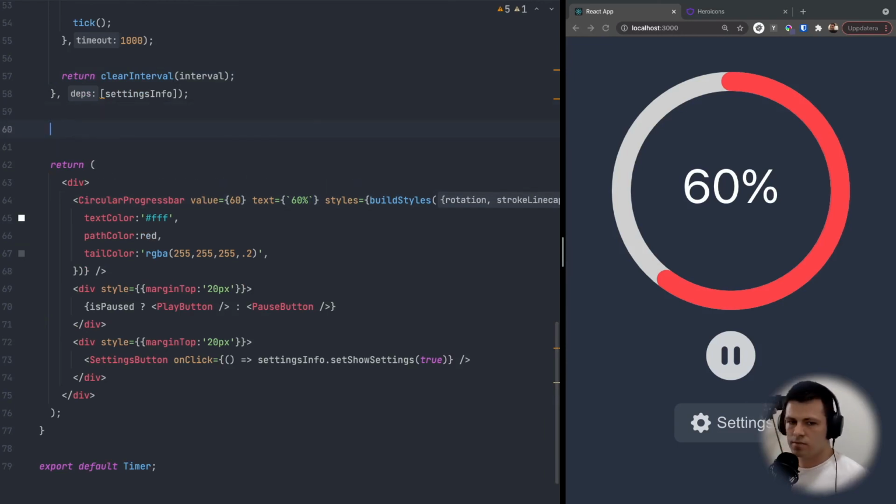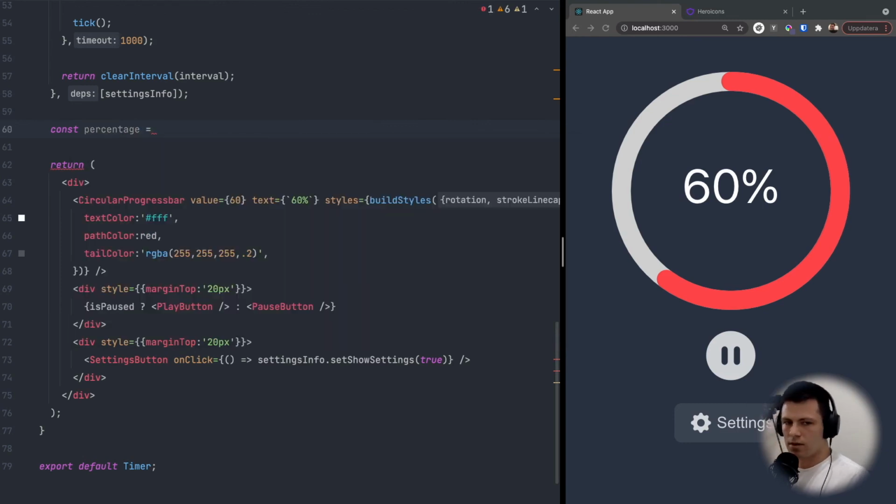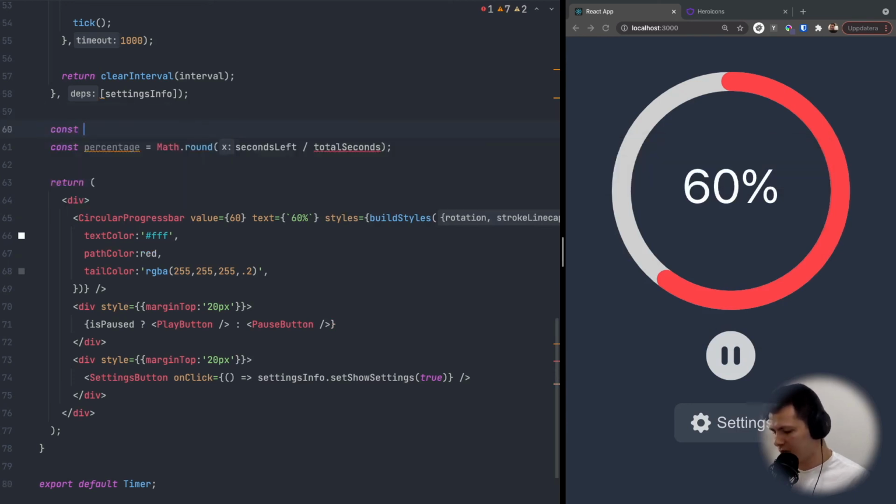So to do this, let's calculate everything. Okay, so first we want to know what is the percentage here. So let's do const percentage, and it's Math.round because we need to round the values. Seconds left of how many seconds are in the total, and the total, let's call it totalSeconds, and let's define it here.